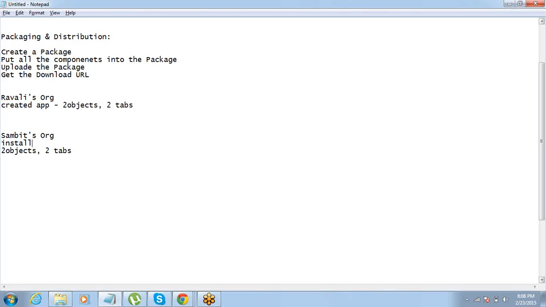Got it? So you are using your login ID and password, so there is no concept of creating a new login ID or password, nothing. You are using your org login ID and password. She is using her login ID and password. Are we clear on this? Just repeat the installation URL. You just need to share the installation URL, that's it.